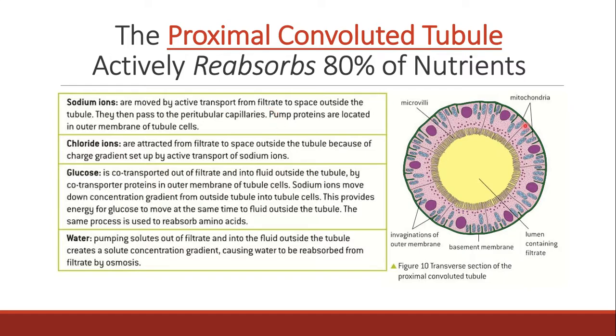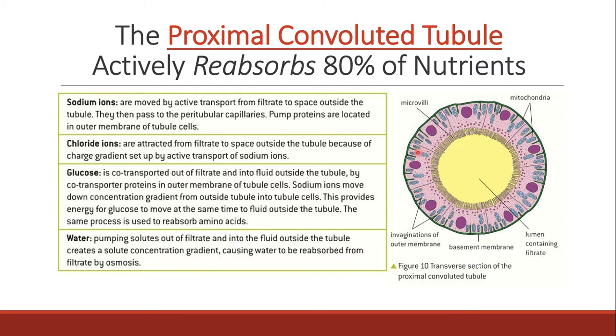And the pump proteins are going to be inside of the PCT. So imagine this is the tubule. This is where the salt is, the chlorine is, the glucose, the water, the urea, etc. This is basically your blood, but it's been filtered, so there's no blood cells, there's no proteins. And this is the PCT wall. You can see that it has a lot of these blue cylinder guys, or oval guys. Those are the mitochondria. So we need mitochondria because we are actively transporting stuff from here into your body.